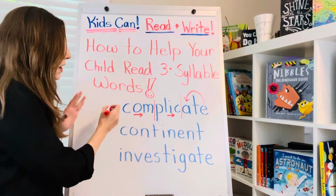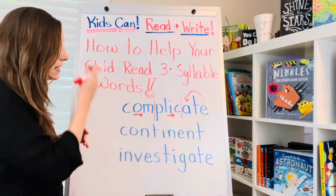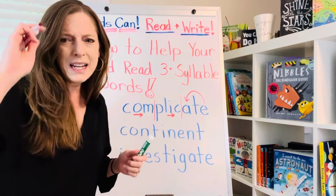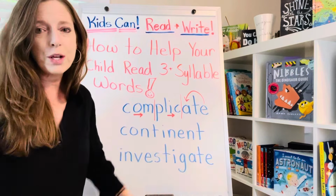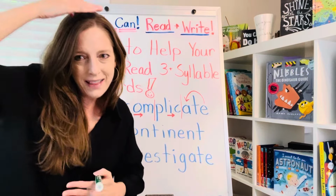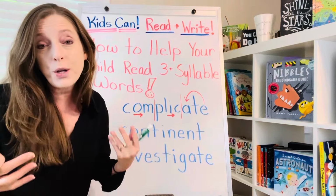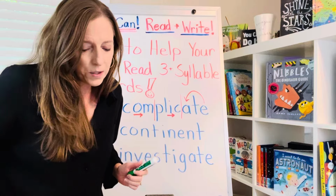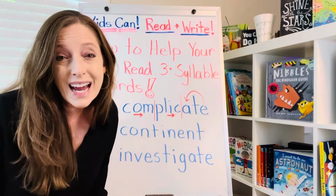So don't give up. One of the biggest things you have to do is just stay calm and let them play with it. I told him the story of how, in Taekwondo, we have these stick weapons. And in one of the forms, you have to learn to roll down one stick while you're rolling up the other. It's kind of like that rub your tummy, pat your head thing. Well, that was really hard for me to do. When my sticks would get to the middle, they'd either both go down or both go up. Drove me crazy. Took me 3 days to learn how to do it.